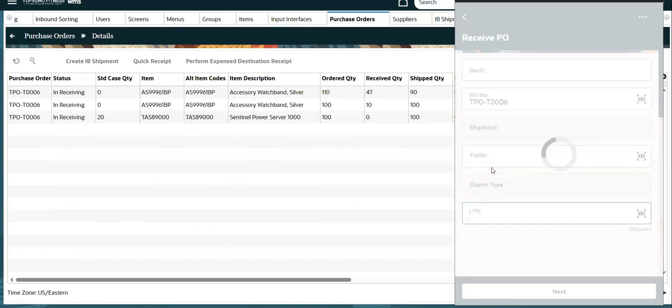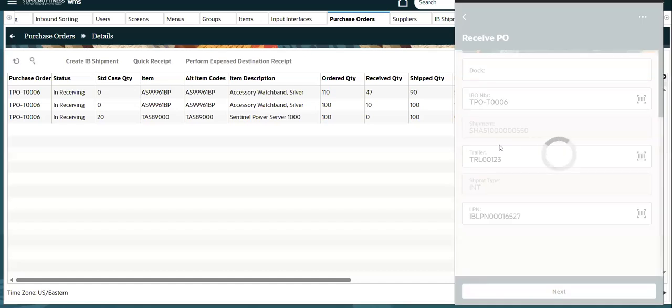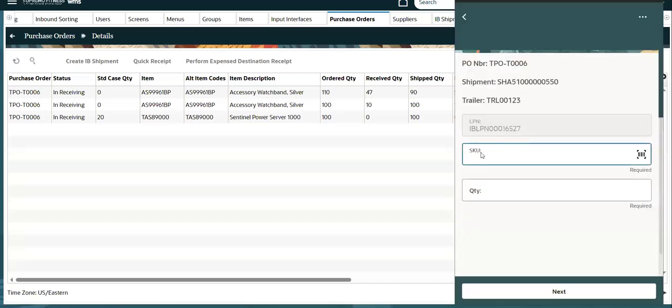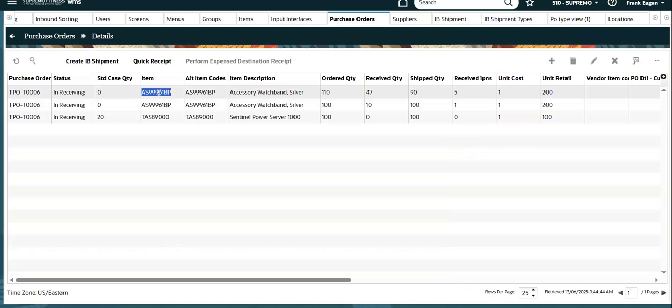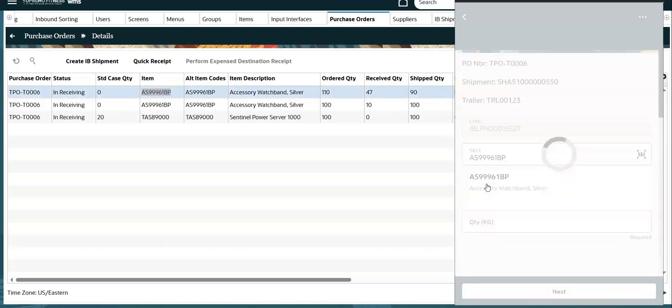Trailer I don't have. LPN number I can give, IBLPN. Now this IBLPN we can also auto generate, correct? With the help of a parameter. I can give some LPN number; I've given this random number. Now it is asking for the SKU.